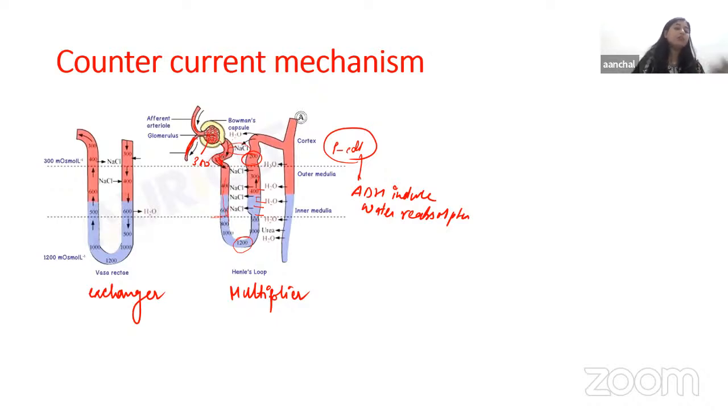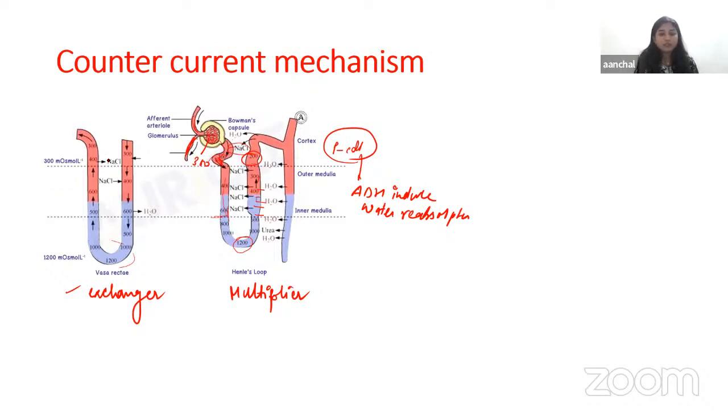Okay, so this is all about the Henle's loop. Now next we have the exchanger. The exchanger means the vasa recta. Here the vasa recta also functions as a countercurrent exchanger, and it is responsible for maintenance of the medullary gradient, which is developed by the countercurrent multiplier. Here also the vasa recta acts like a countercurrent exchanger because of its position, and again we can see in the diagram it is U shaped, right, with a descending limb and an ascending limb, and here we have this hairpin bend.